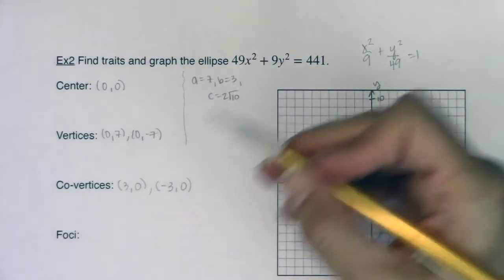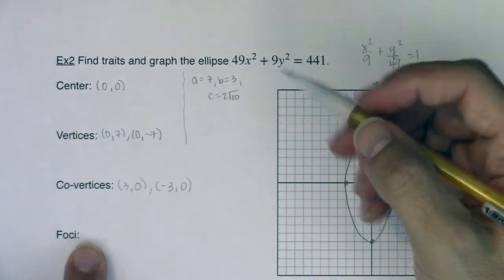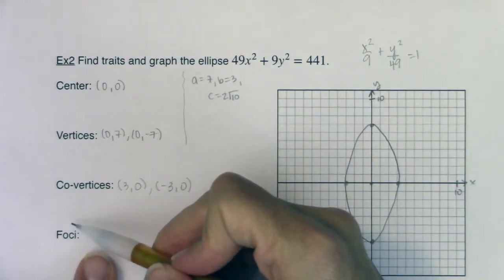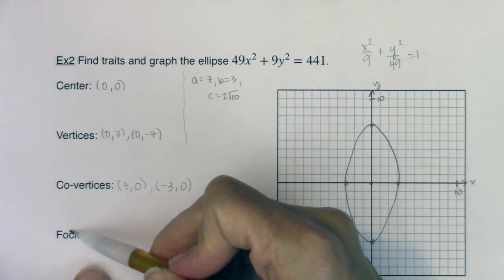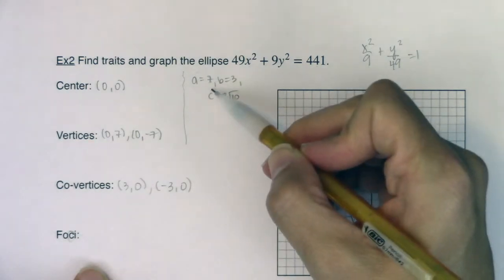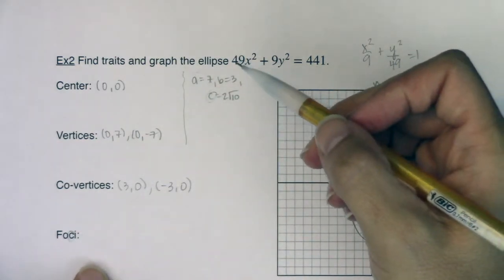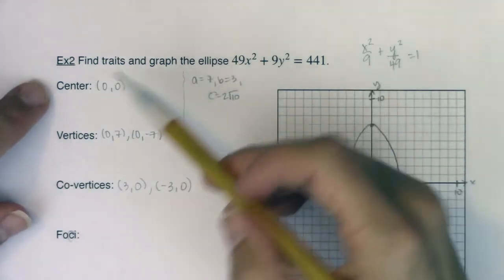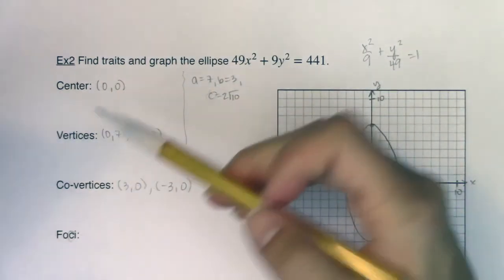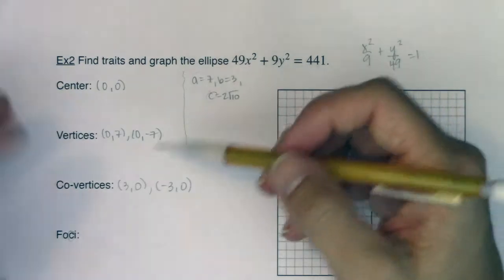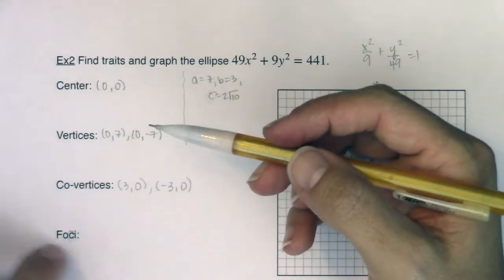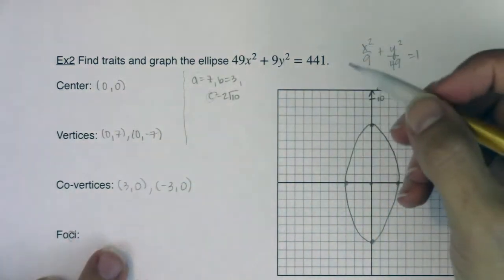Now your foci, they go with the letter C. And I don't know if this is the greatest thing to think of, but I always remembered there was a C in foci and a C here. And then you might say, well hey, like there's a C in center and a C in vertices. I know, I'm not saying it worked, I just remembered C goes with foci. So that's how I remembered these went together.